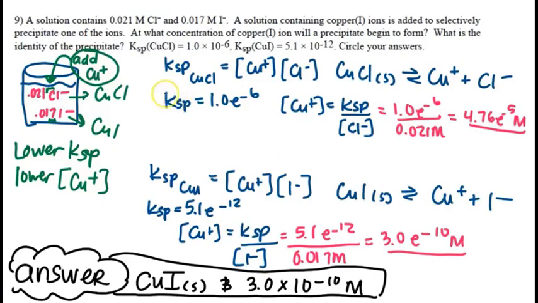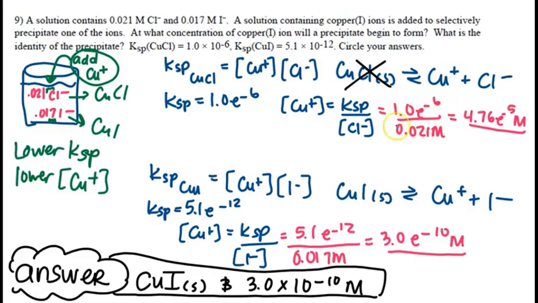All right, let's start with our KSP for CuCl. So the expression is going to be Cu plus multiplied by Cl minus, all based on the reaction for dissolution like we see here. So we're starting off with the solid. It's going to dissolve into the individual ions. Solids don't matter for us in our expression, so that's how we only have the ions here. Now, as you can see, this calls out the Cu plus ion. So we can go ahead and solve for it. Cu plus concentration is equal to the KSP value divided by the concentration of Cl minus.